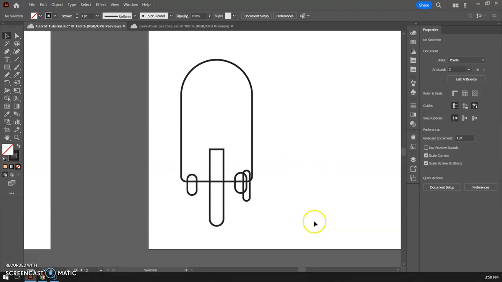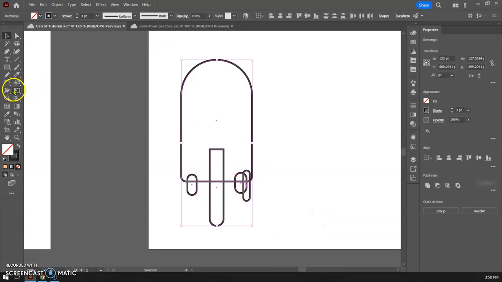So let's grab our Shape Builder tool, select everything, and Shape Builder's right over here. Let's click on that guy. By default, we're going to drag and merge all of these items together. So that's going to merge together. We're going to merge that together. We don't need to see this, so we're going to just drag that and merge that all together. Now I can hover over and see that I've got one shape for the popsicle and a second shape for the stick here.